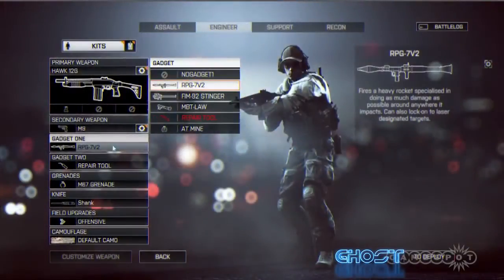One of the biggest changes they've made to the class customization is the way you can select gadgets. Previously you had two separate lists of gadgets and you could select one gadget from each list. For example, take the engineer: you had your number 4 key, which was your second gadget. You could take the repair tool, or the mines, and I think the EOD bot. But now in Battlefield 4, you only have one list, so all the gadgets are in the same list, and you can select any two of those gadgets as far as I know.